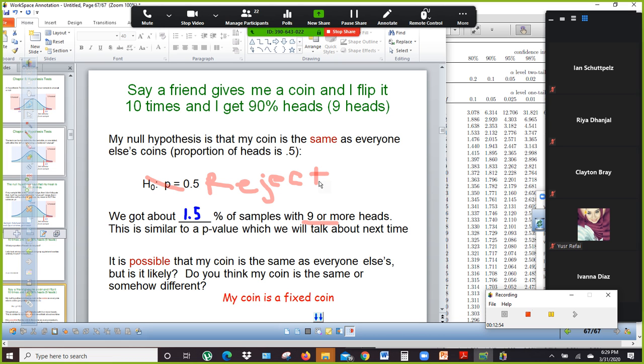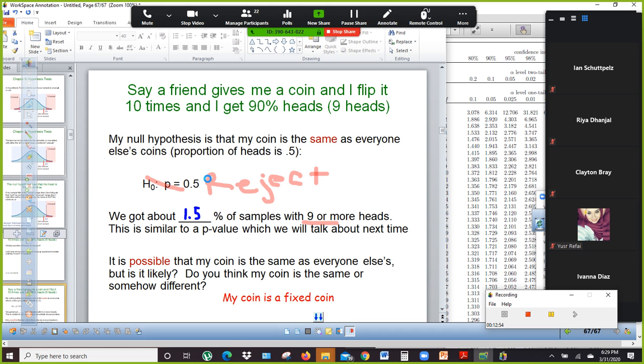Why? Because getting 6 red cards in a row, you should get about 50% of them red, or 50% of them black. Instead, I got 100% of them being red cards. The probability of getting red six times in a row was like 1%. It was unusual. So instead, we rejected the null hypothesis.